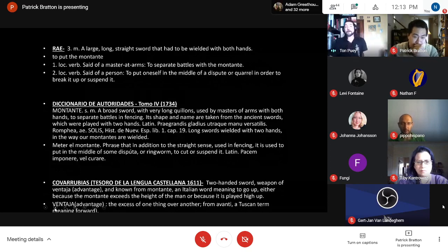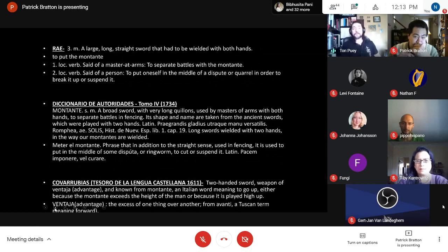Yes, exactly. This is the dictionary of today: a large, long, straight sword that had to be wielded with both hands. In the Diccionario de Autoridades, we have a broadsword with very long quillons, and this is very important, this idea of very long quillons, because the normal montantes have very long quillons. Not all the montantes, of course, but it's very usual and probably makes sense for some techniques. And it's used by masters of arms with both hands to separate battles in fencing.